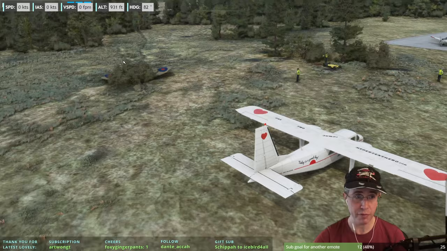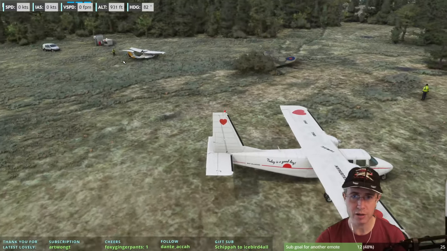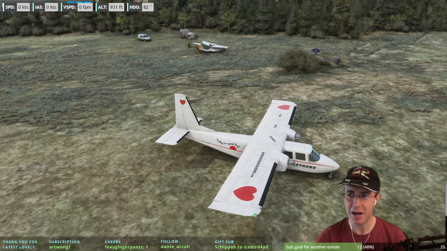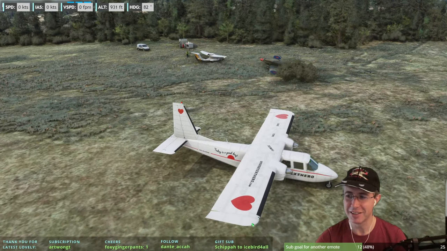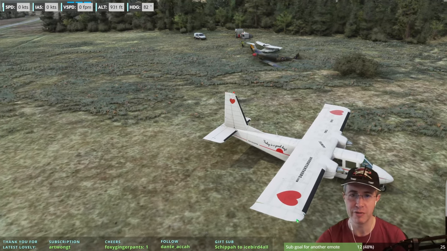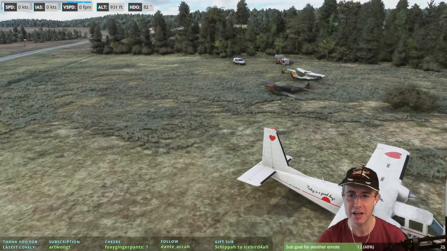Whoa. Oh, look, the Spitfire's taking off. Someone's taking off with the Spitfire. That's pretty cool. They're modeling the traffic here. Yeah, I think the Spit's probably hiding from HE-111s. You know, they knew that I was gonna play War Thunder later, so they're like, hey, better hide the Spitfire. Look at that, I've never seen an AI-controlled Spitfire.